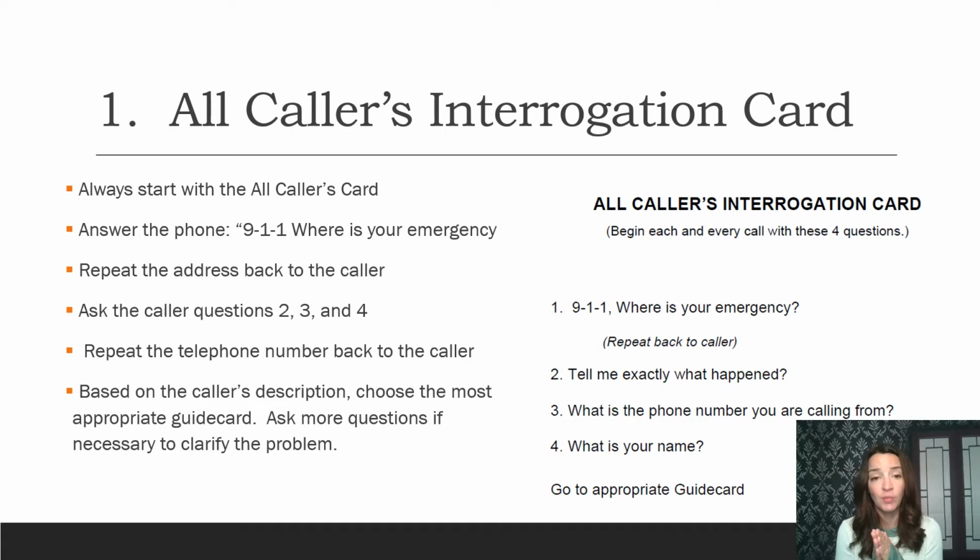Then you follow up with question number 2, which is tell me exactly what happened. You give them an opportunity to tell you what happened. Then number 3 is you say, what is the phone number you were calling from? You take the phone number. Best practice is to also repeat the phone number back to them. And then you say, what is your name? And you document their name.